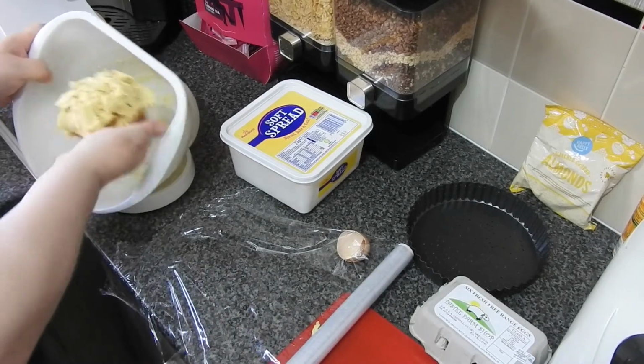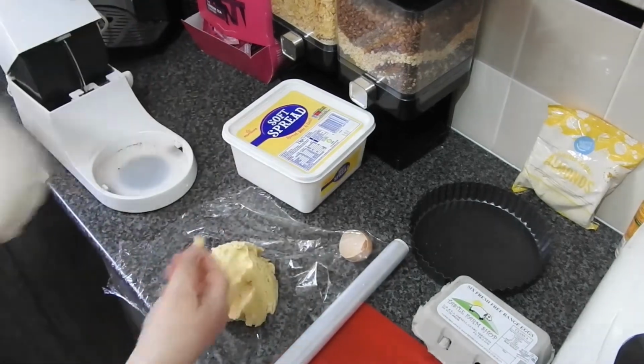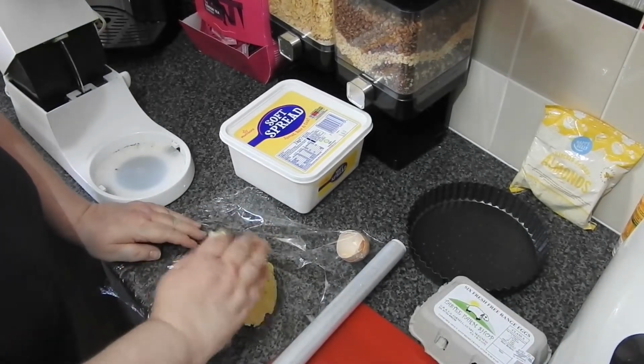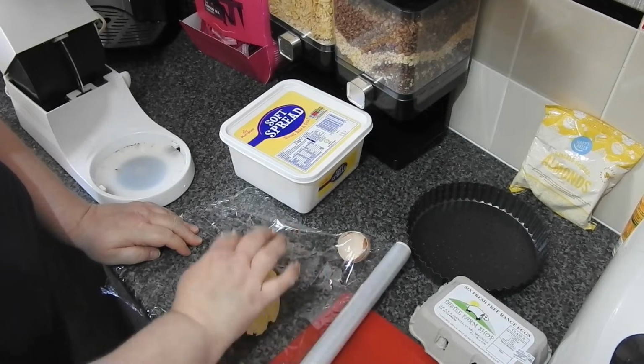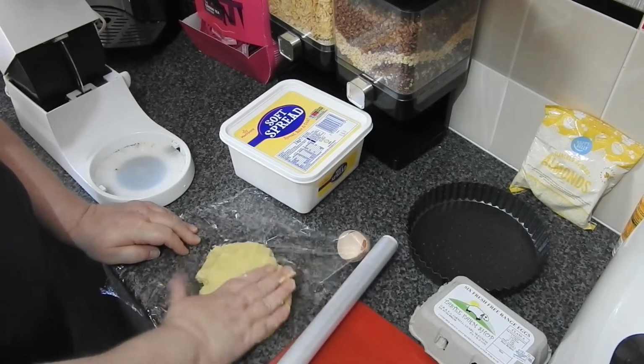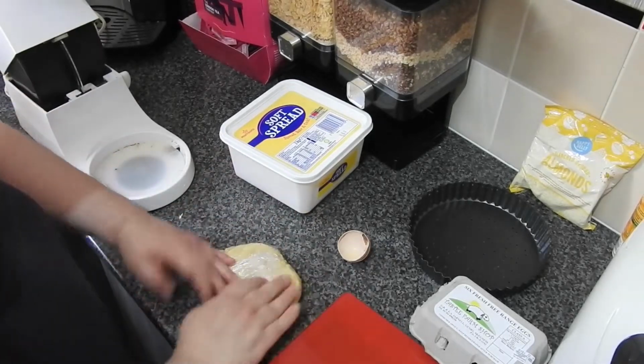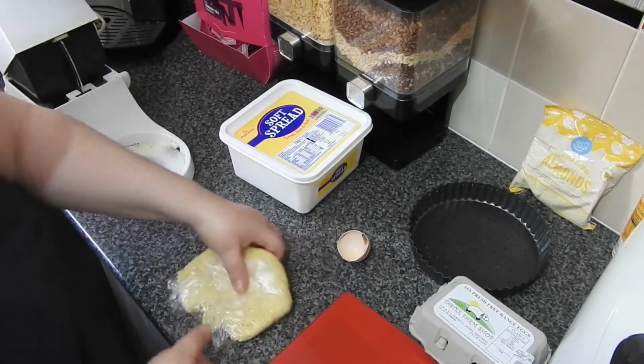So I'm going to slap it on there. Yep, there you go, you see. I slap everything. Except the kids and the husband, obviously, but food-wise, I slap everything. So make it into a disc so there's less rolling out. Slap it in. Stop saying slap.